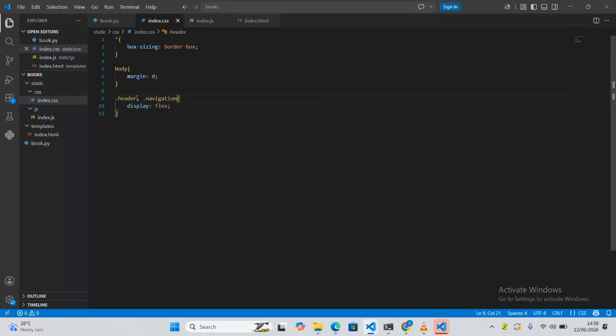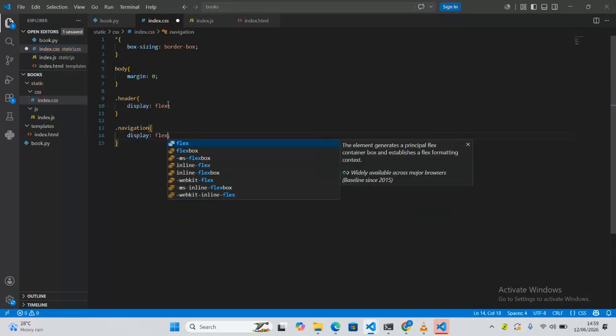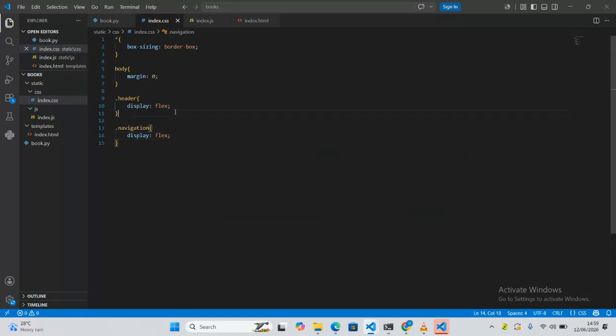All right. So what we have here is I'm referencing multiple elements at the same time. I would have said .navigation, display: flex, but this would be a waste of space because this is exactly the same code. All right, good. It flexes them.